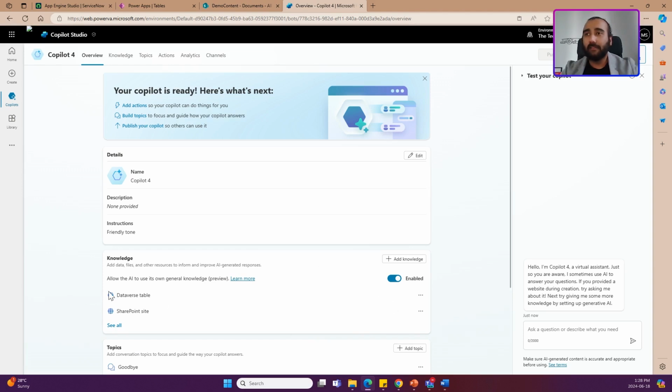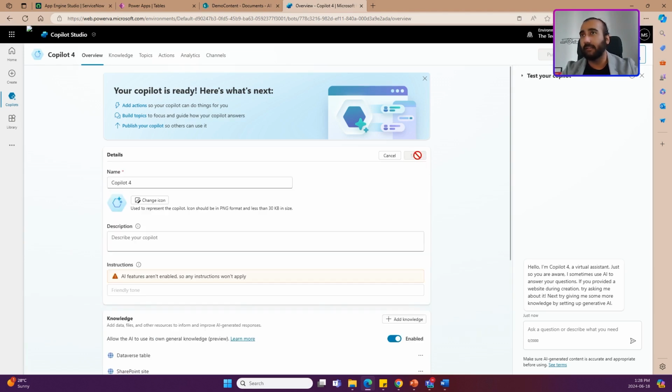All right. So if you see, the Knowledge Hub already got added. That data was stored in a SharePoint site, but I'll walk you through what the whole interface looks like. Here I can define my Copilot. I'll just put here build demo Copilot. I can put a description. I can change the icon, how my app is going to look, because once you deploy that to Teams, the similar icon is deployed to Teams as well. So I'm good with that. For the description, I just put build demo.